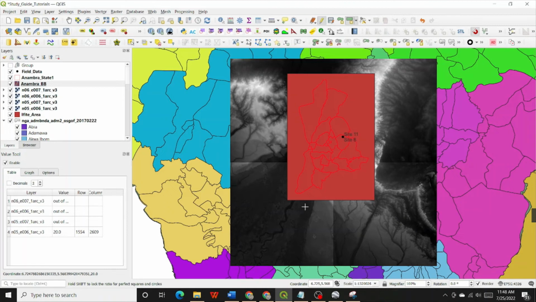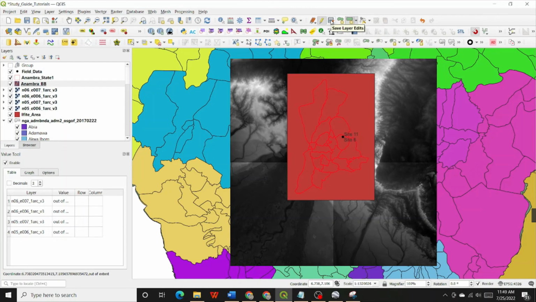As you can see, you can still see the outline of Anambra State right on top of it because I placed it on top of it. But then you can't really see it too well because the box itself appears reddish. So having done that, it is this box that I'll eventually use to carve out a section of the raster data sets. Now, I want to also make this new vector layer transparent. But meanwhile, it's not yet done.